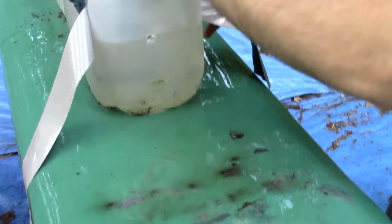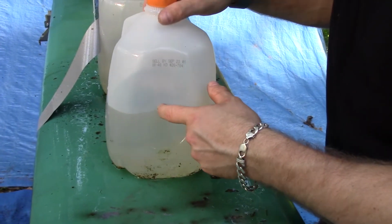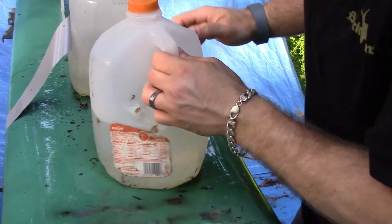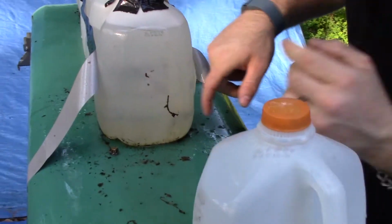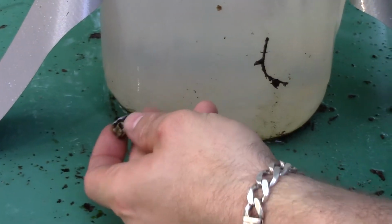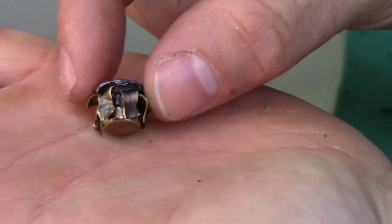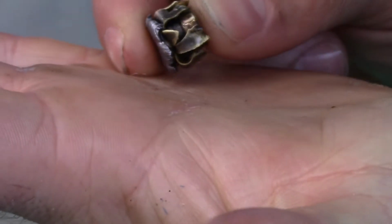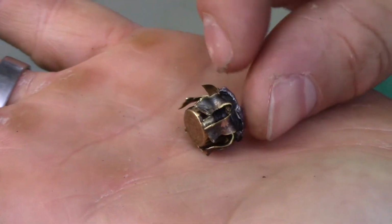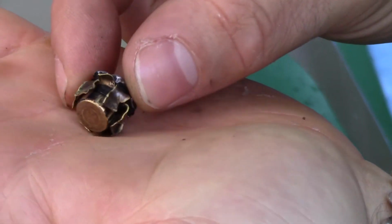Entrance on jug number three. Here is our entrance on number three. Here is our exit on number three. It dented the fourth one, but didn't penetrate, and we found it laying right here on the mat. There's our recovered round. Looks pretty similar to your Golden Saber. You can kind of see that mechanical locking band below there still.